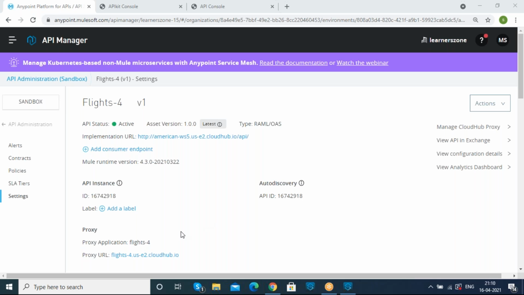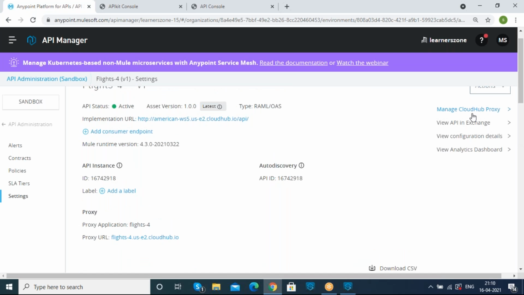Hello. Are both the same or different? See, both are the same, as per the URL, but internally, proxy-wise, it is different. Only by using this URL will you be able to apply the policies and everything. Over here, you can't find all of these options under the Runtime Manager.